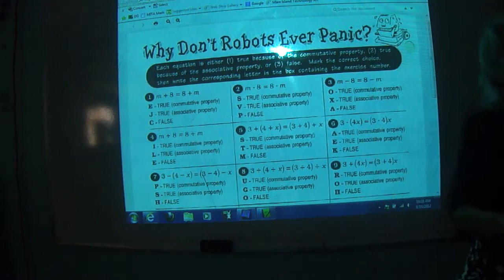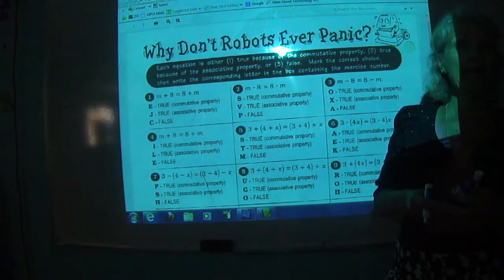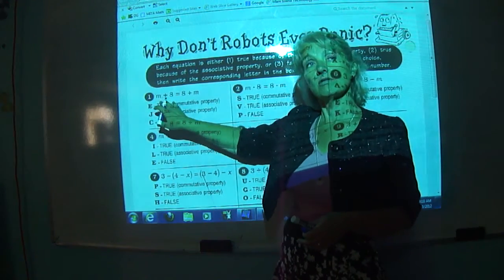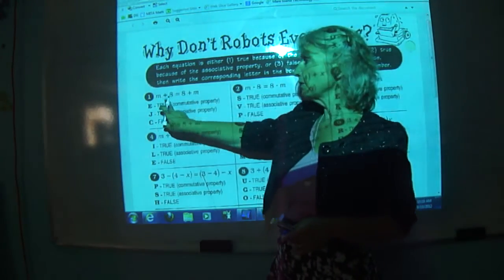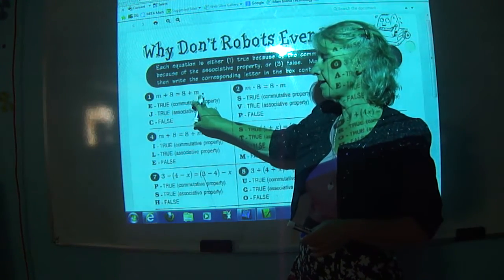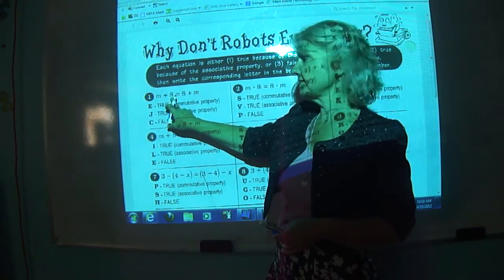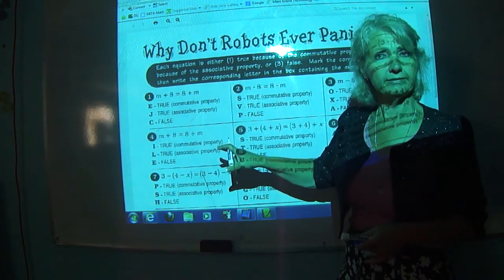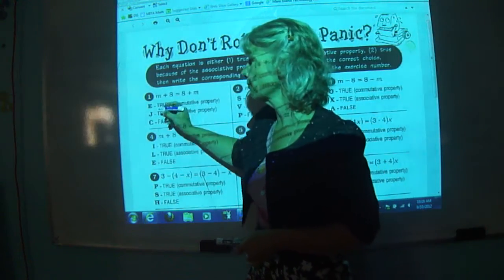The commutative property holds true for both addition and multiplication. So you can take two numbers or multiple numbers and move them back and forth. M plus 8 is exactly the same as 8 plus m. So let's say m is 3. 3 plus 8 equals 8 plus 3. That's true, isn't it? Absolutely, and it's true because of the commutative property.